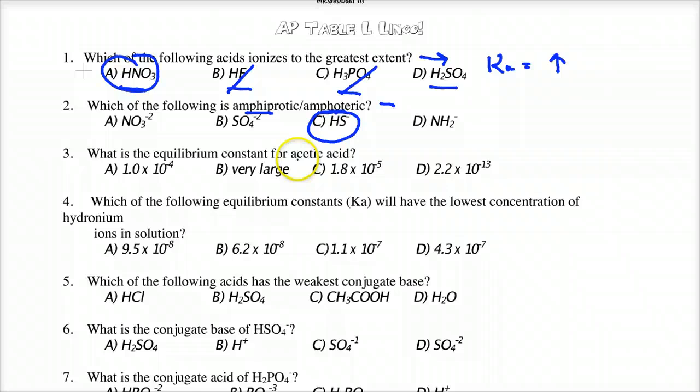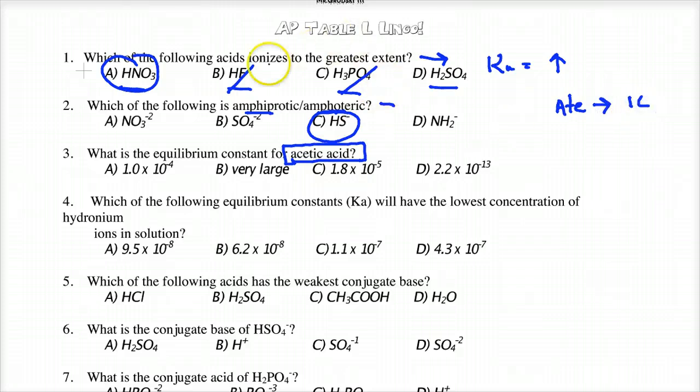Now, what is the equilibrium constant for acetic acid? Mr. Grodsky, how do I know the name? Now, we haven't done naming yet, but we will. But a very simple way to do naming is this. If you have a polyatomic ion from table E that ends in ate, the acid's going to end in ic.